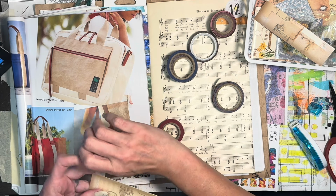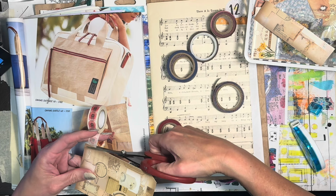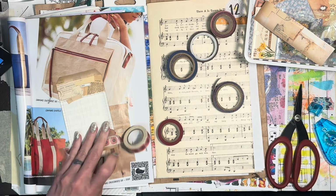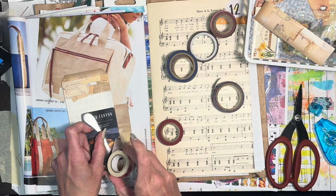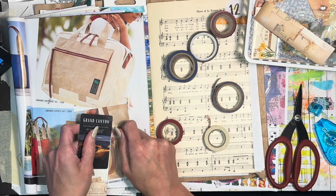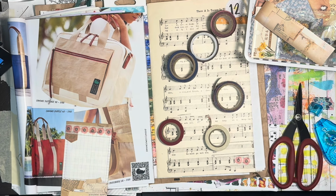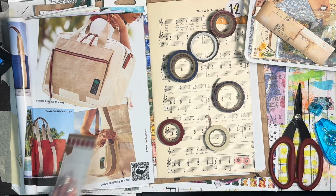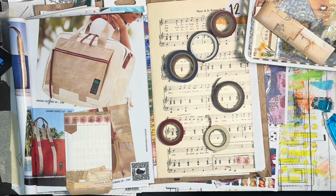This I can probably cut with my scissors. Let's just see. You know what? I'm not even going to do that. I'm going to just use my card and tear it. That way it can intentionally look uneven if it is. Put that there. Where's the other one? What happened to the other one?